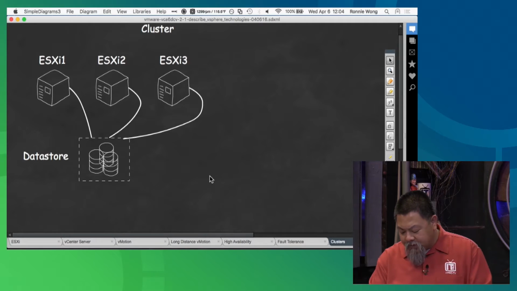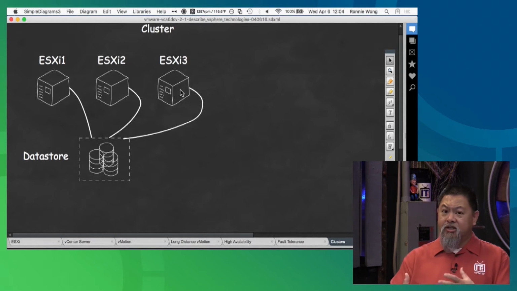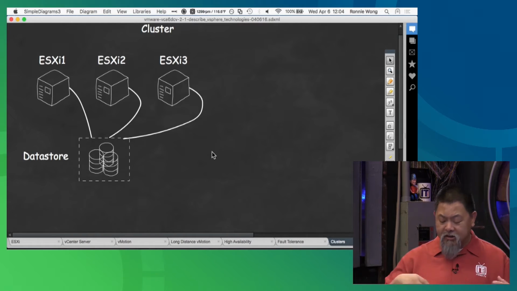A virtual SAN allows all of these ESXi hosts to store their VMs on this data store, even if they have no ability to host any VMs on their own. It doesn't matter if ESXi has its own hard drives. In other words, if they don't have any space, they can still store their VMs on this data store, because it's a virtual SAN that everyone can connect to over the network link. It really is kind of neat that clusters are helping us do that as well.